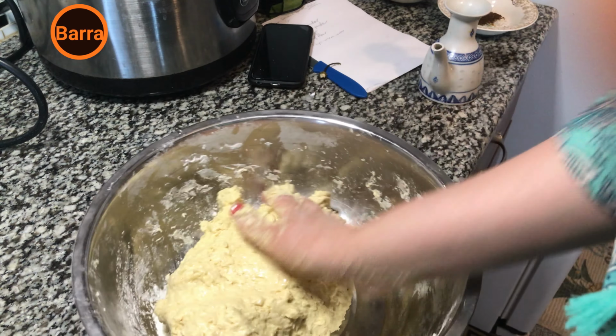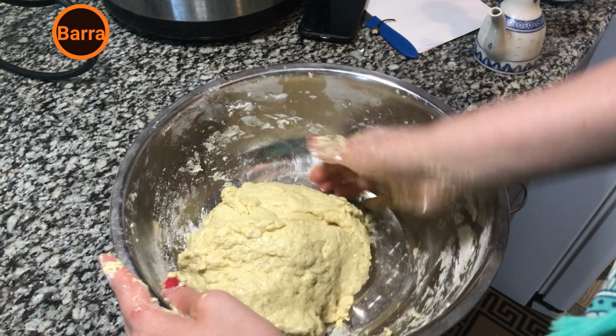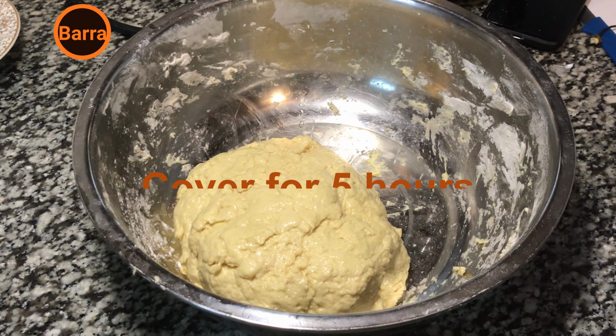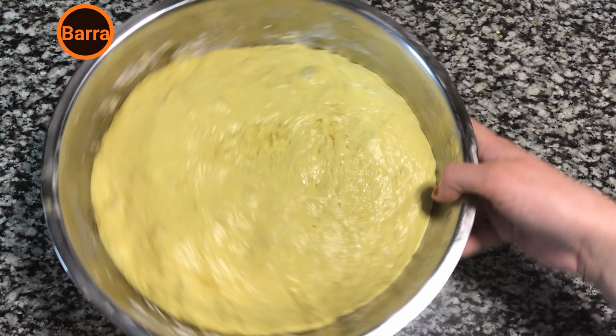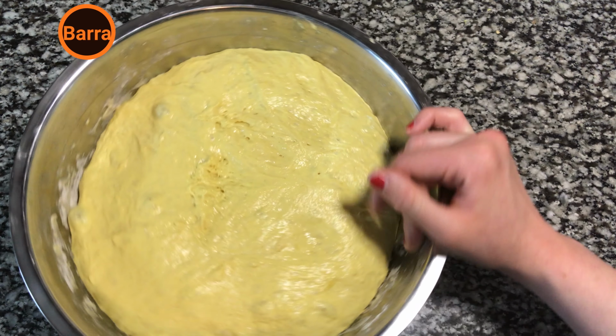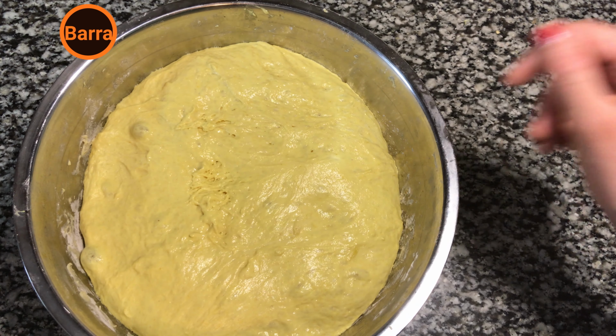I'm rubbing the oil all around. Let that rise for 5 hours. This is the bara. It's been sitting for 5 hours and it is ready to work with.